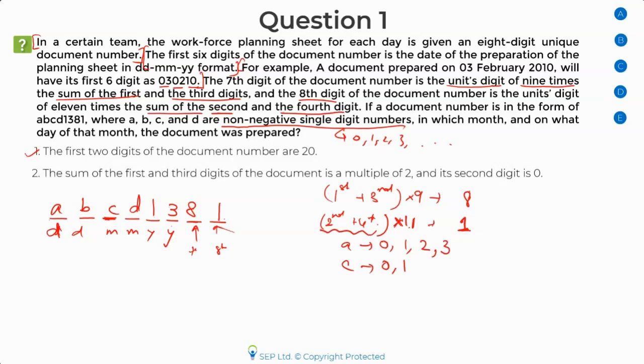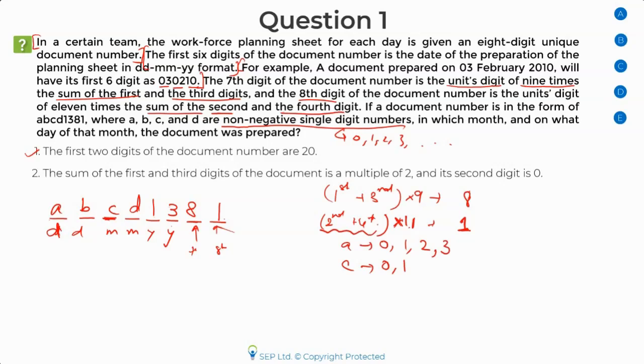What can I say about the unit digit of 2 and 4? Can anyone tell me? I'm multiplying something by 11. So what can I say about the unit digit of 2 and 4? What will they be? Yes, Yogi, that's correct. It will be 1, right? So it makes sense to make that inference. So I know that the unit digit of 2 and 4 will be 1.